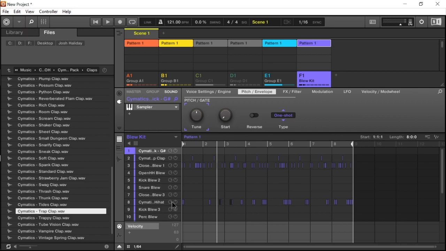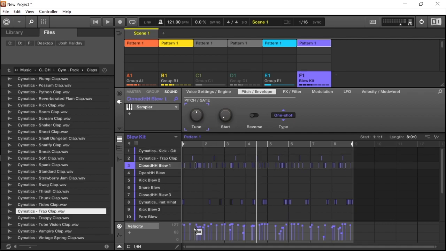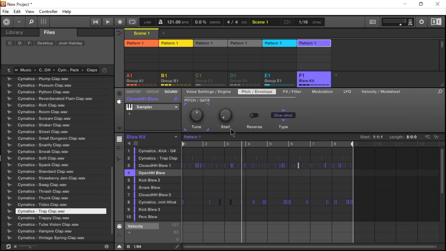And then all I have to do is take these down a tiny bit so they aren't taking over the main one. Just change it around so they're not consistent completely like this. Consistency is not key when it comes to the velocity of a hi-hat. Alright, next up I'm going to do my open hi-hat.